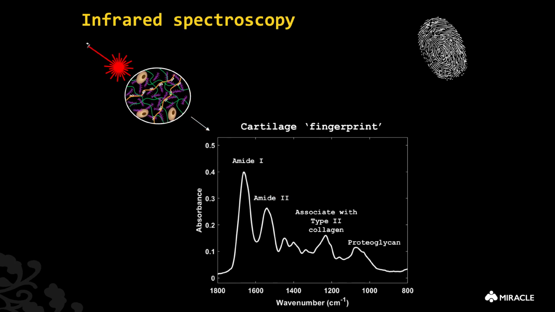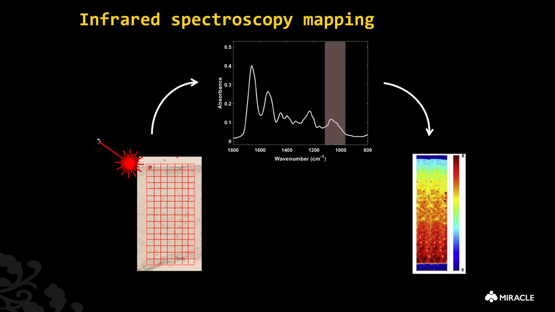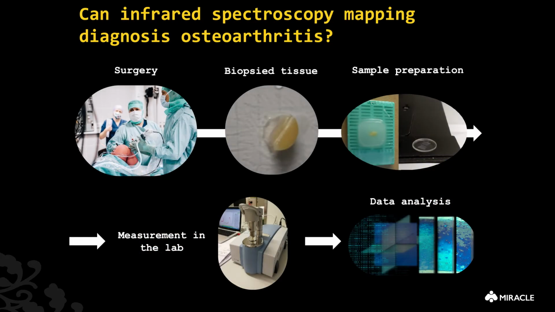By illuminating the whole cartilage tissue, we can measure several peaks from different molecules that are part of the cartilage. If you put all these peaks together, the combination of them is very specific for cartilage, it's unique. For this reason we call it the fingerprint of the cartilage. This set of peaks is called a spectrum. And if you take a spectrum from one point of the cartilage, it will not tell you much. But using biophotonics, we can have a map of this spectrum for each point of the cartilage tissue. And selecting one of these peaks, we can have a whole map of how much of that molecule we have in each point of the tissue.